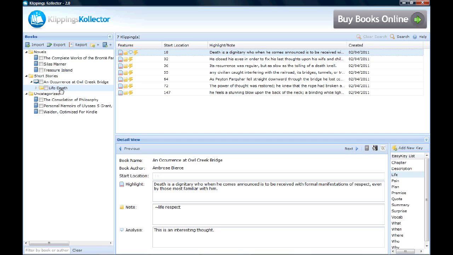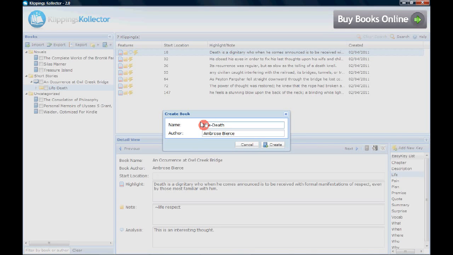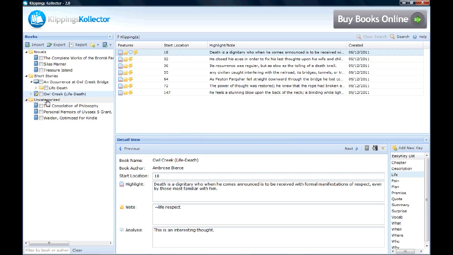I create a book, and there are two ways to create a book. The first one is to right-click on the subfolder and choose Turn into a Book. Let's do that. I'll right-click, turn into a book. It asks for the title. Now in this case, I like to keep these distinct, so I'm going to put Owl Creek in parentheses. That tells me the original book by Bierce was Owl Creek, and I'm using a subfolder to create the book. You don't have to do this. It's just my method. And the book will appear.